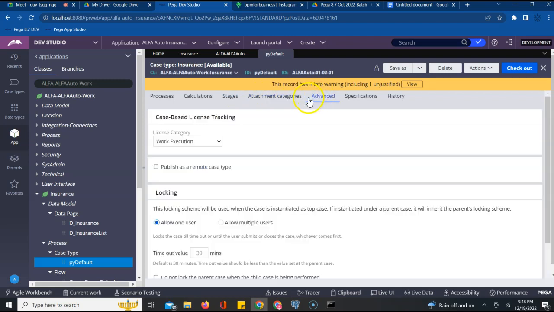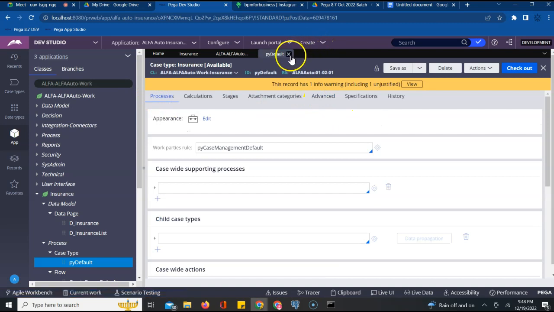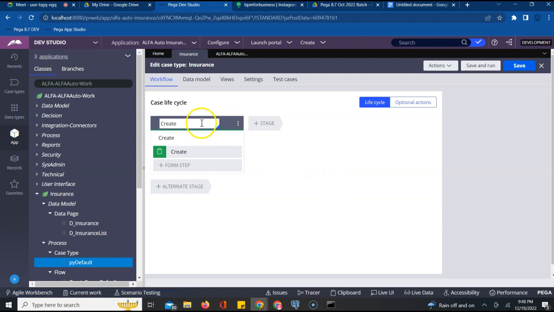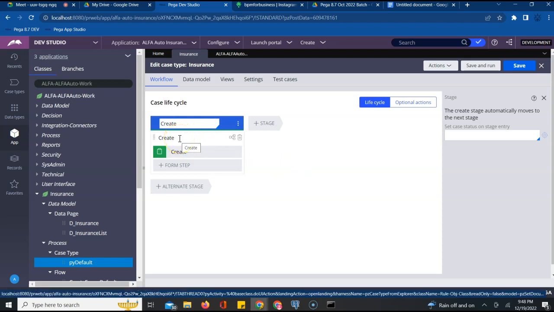With a default create step, which means it is going to create a work object when you execute this, is what it means. That's okay. Our first step is not create but capture the basic information. Yes or no? Yes or no, guys? Right? Our first step is to capture the basic information.